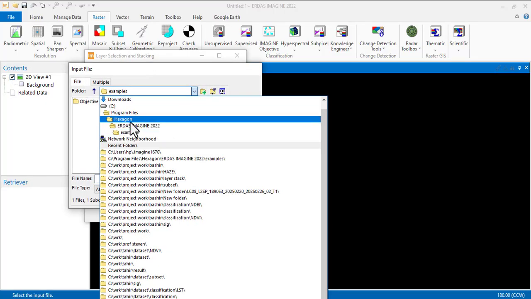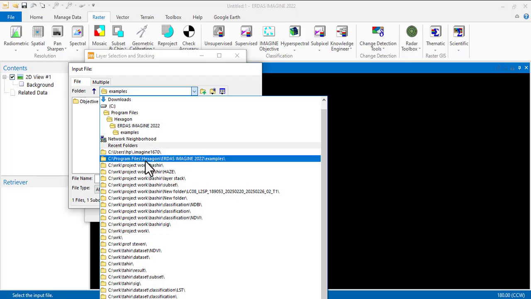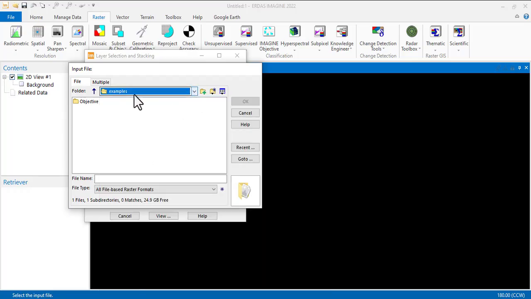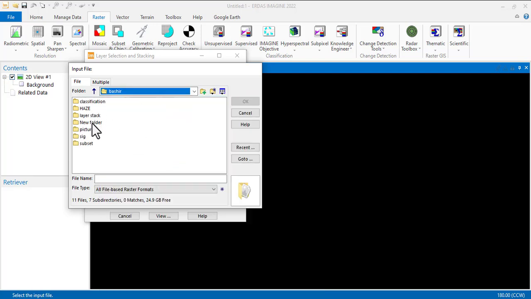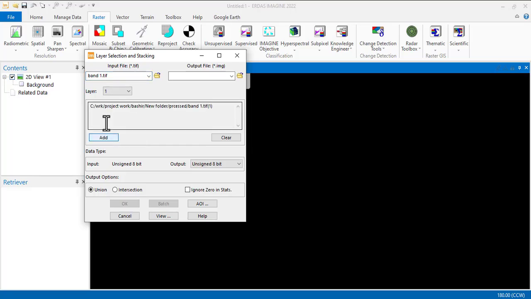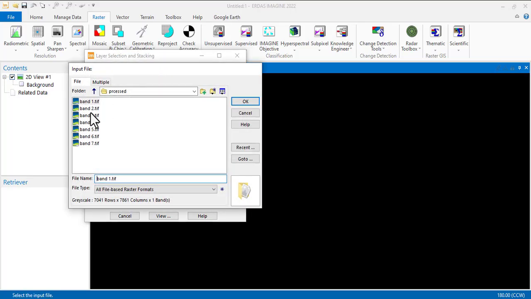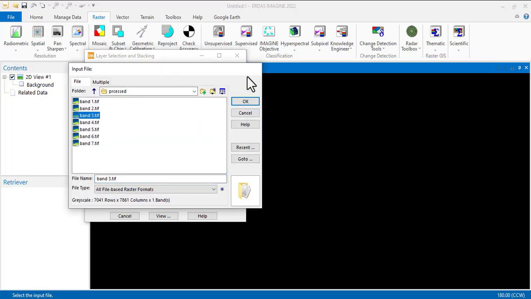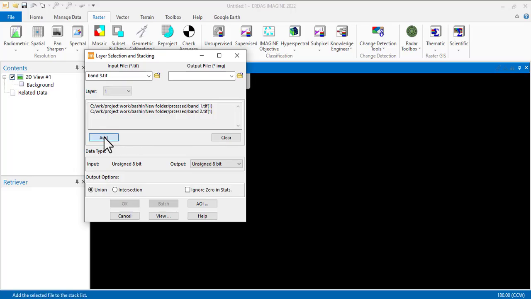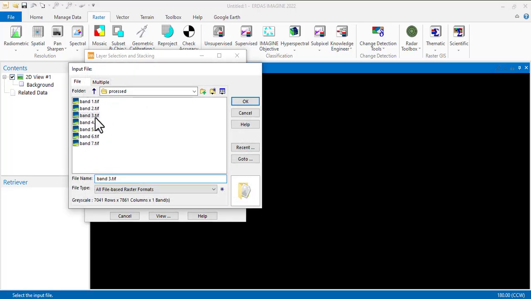So we'll be navigating to the folder containing the files. Here we have the data: band 1, bring it in, click on add, band 2, add, band 3, band 4.